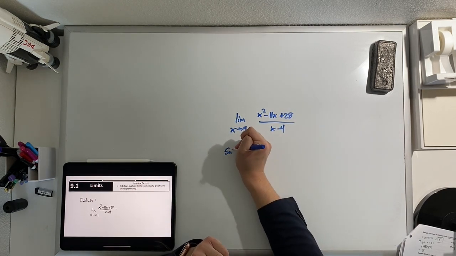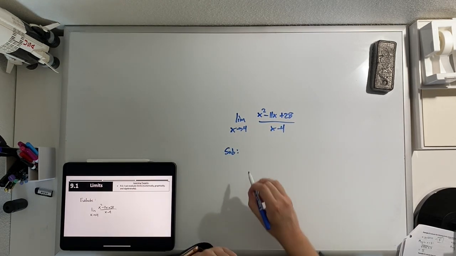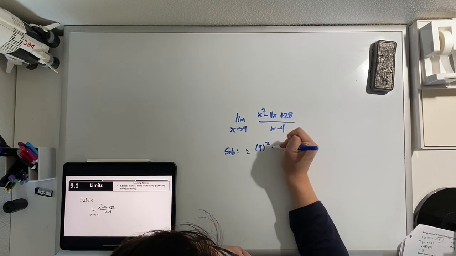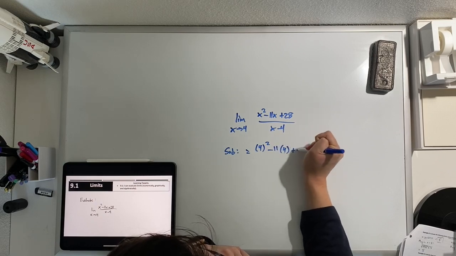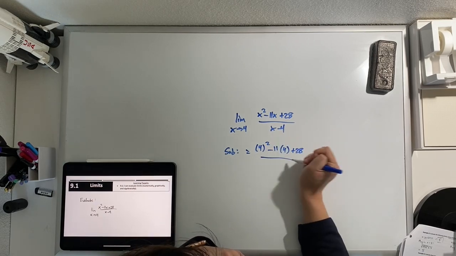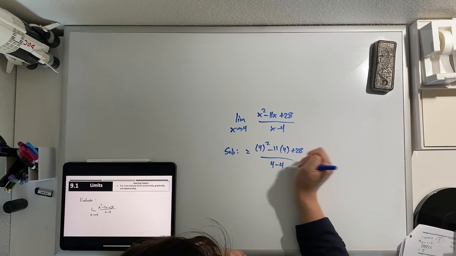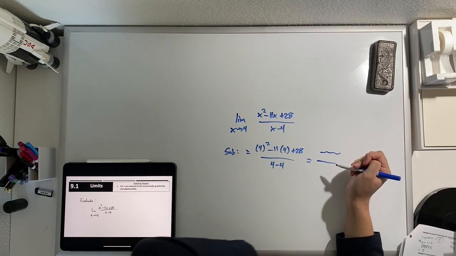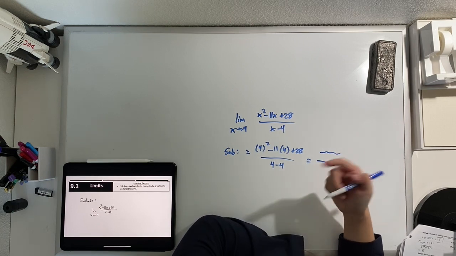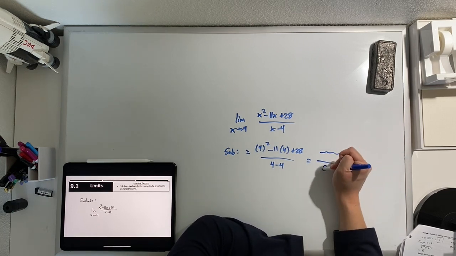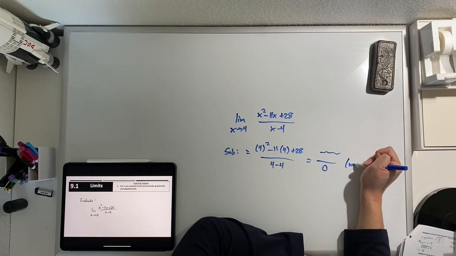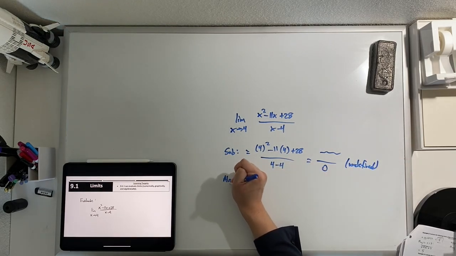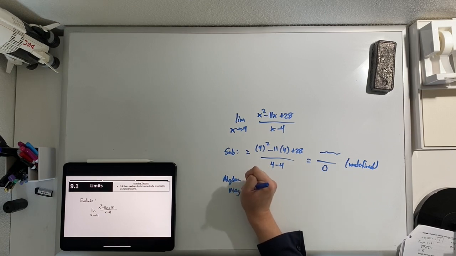All right, let's try substitution. We plug in 4 in the numerator for x, and in the denominator. Again, the numerator, it's going to be some number. I don't really feel like figuring that out right now, and I don't need to because right away I see that I have 4 minus 4 in the denominator, which is 0, which makes this entire thing undefined. So we need to turn to our trusty algebra magic.